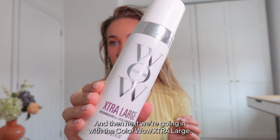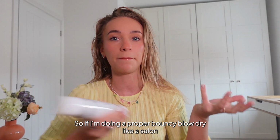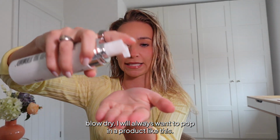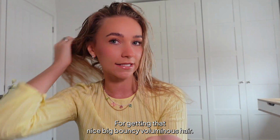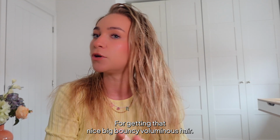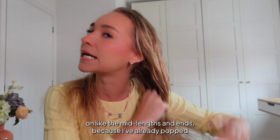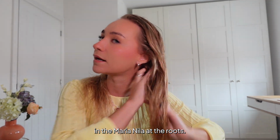And then next we are going in with the Colour Wow Extra Large. If I'm doing a proper bouncy blow dry, like a salon blow dry, I will always want to pop in a product like this, a foam or a mousse, for getting that nice big bouncy voluminous hair. I'm going to focus this one more on the mid-lengths and ends because I've already popped in the Maria Nila at the roots.